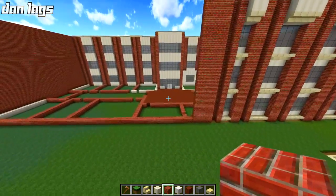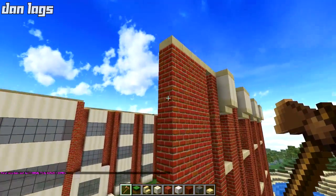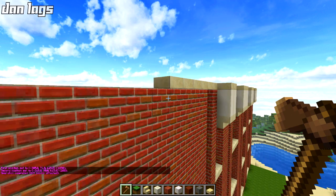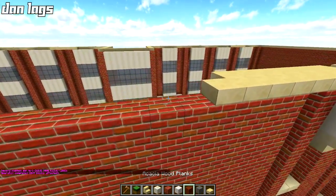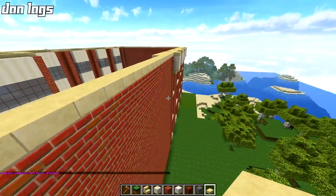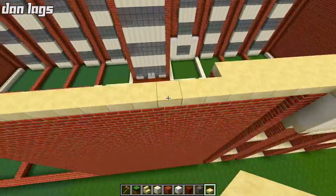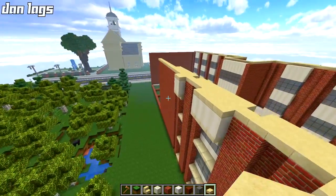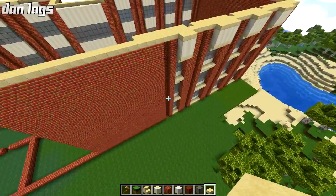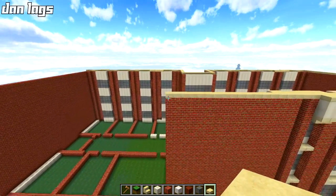In fact, what if we just did this? What if we just made this like a flat brick wall here on the back, and then maybe we can just put some hedges or something on it to make it look a little bit better. I think that'll probably be the best decision here. So we'll run that across there. And where are we going to have to do the rest? Okay, so let us do this part over here. I'll get this wall filled in. And then we'll just see if we can put on a roof for this thing real quick.